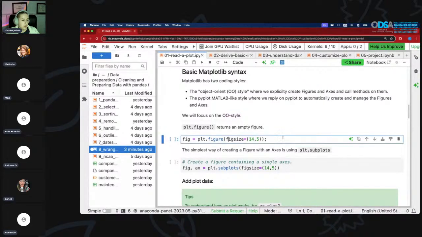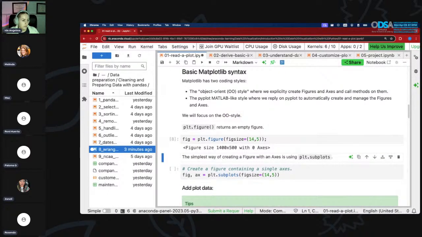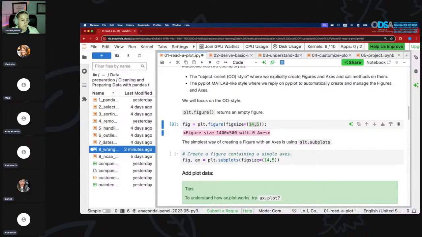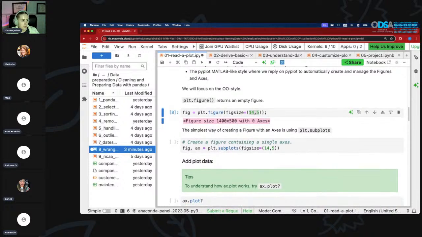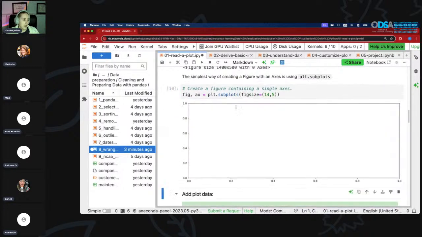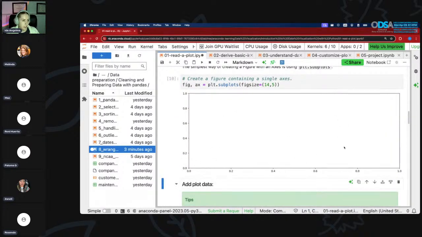So fig equals plt.figure, and again we're doing 14 by 5. This just means that's the figure, but there are no axes. And then creating a figure with an axis, we do plt.subplots like we did earlier: fig, ax equals plt.subplots. And now we can see our empty figure here.